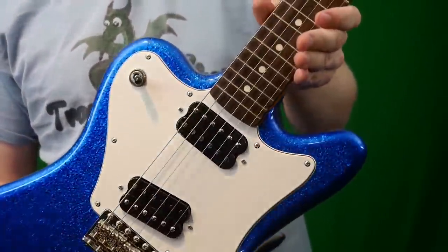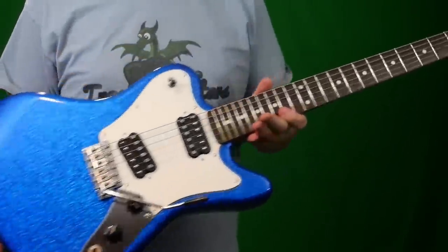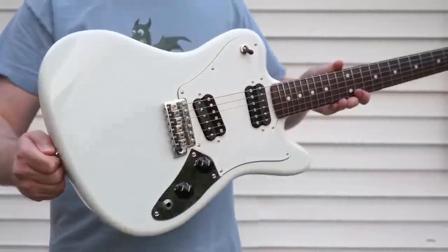It's probably not for me. I mean, I get the vibes. I like that they do have a higher end version out there that's branded Fender, but it just wasn't my favorite guitar in the world. But I did enjoy playing it. There were some very good usable tones. Just not necessarily for me.